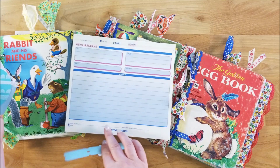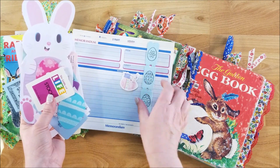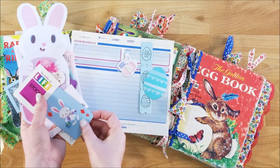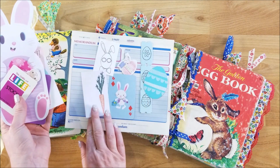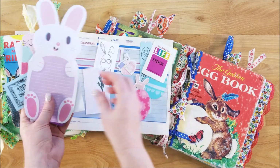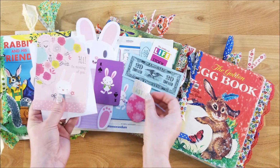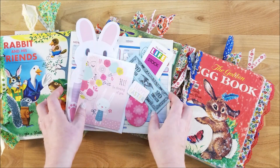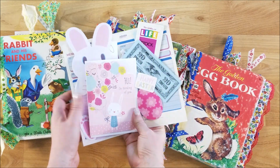So there's this vintage memorandum carbon form, some vintage tickets, or these aren't vintage, some stamped tickets that I made. There's some Easter die cuts, Easter playing cards, a couple of stamped bunny images, this little place card with the carrot. This is a vintage Life game card. Some bunny papers, note papers, vintage money, another Happy Easter, and then this bunny thank you card with the envelope. Of course, most of the vintage stuff is in the book already. So I just wanted you to see that.